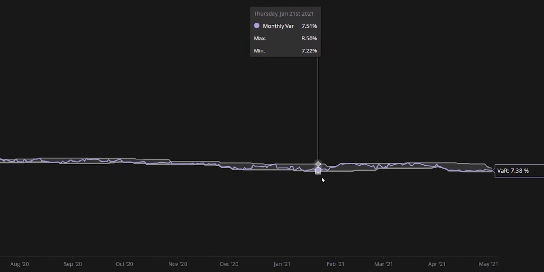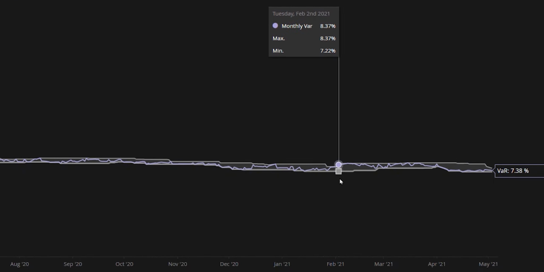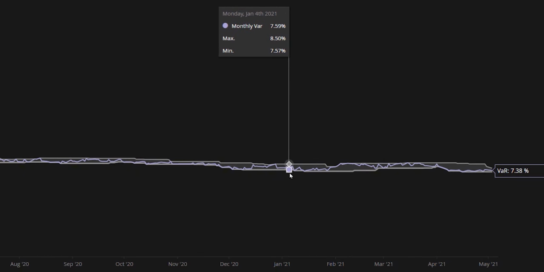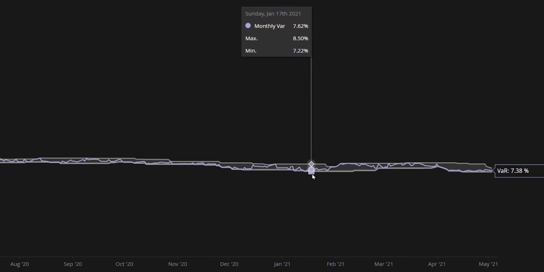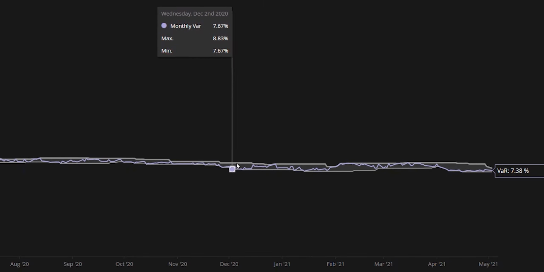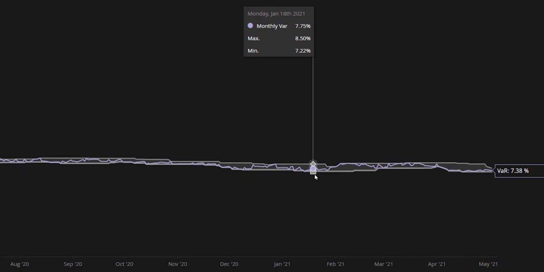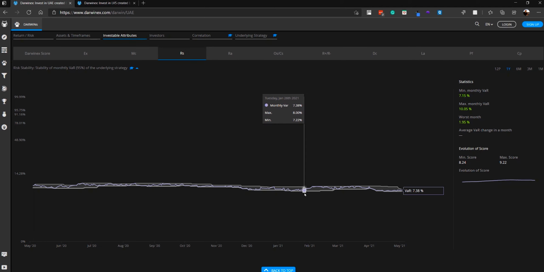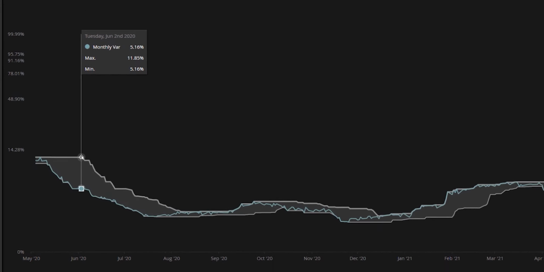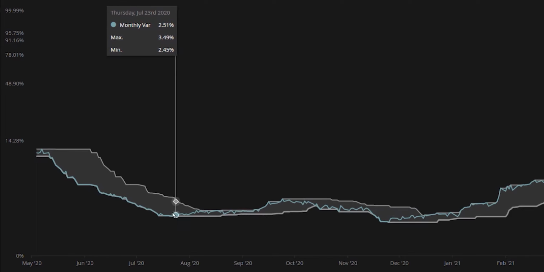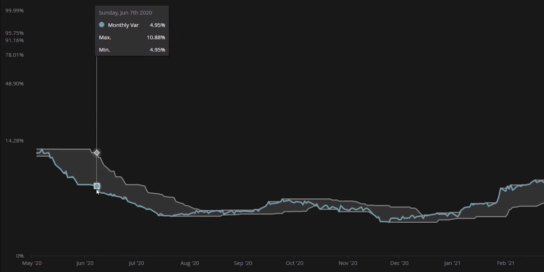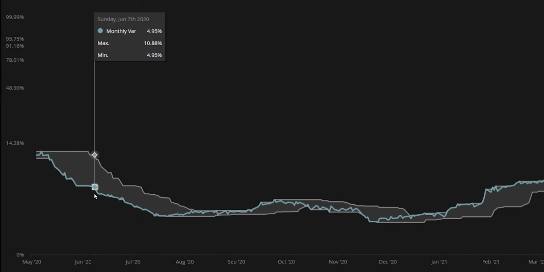Now, the upper and lower bands here that you see are based on a time-based system whereby it looks at what the maximum and the minimum value of the VAR was, looking back over a set period of time. And so because of that, if these are close together, it means that the risk stability has been very consistent. And what you'll notice here is that if the upper and the lower bars have a big range between them, that again is indicative that the risk stability is swinging up and down with more variance.